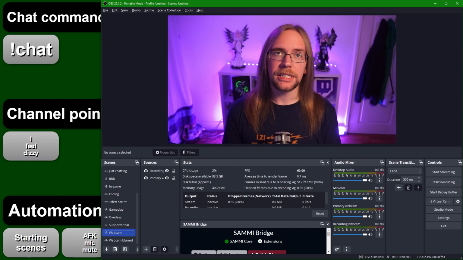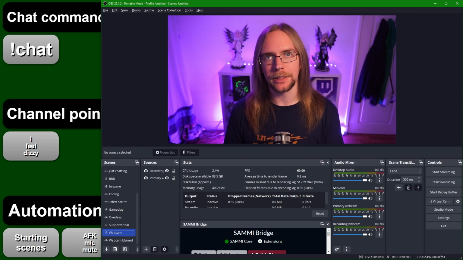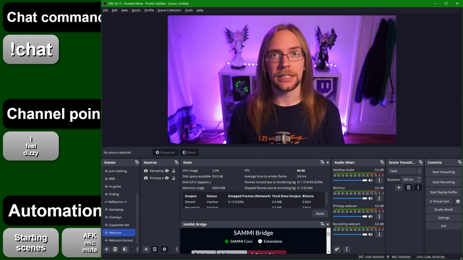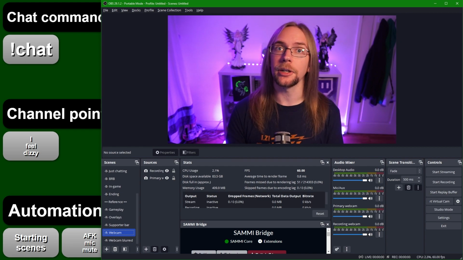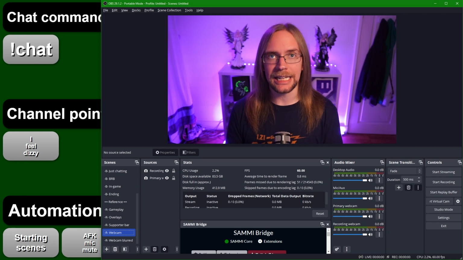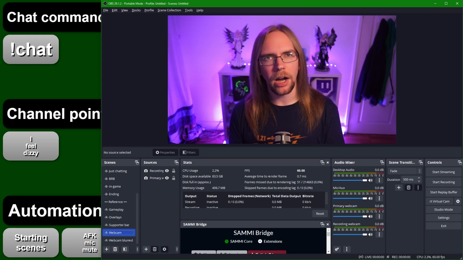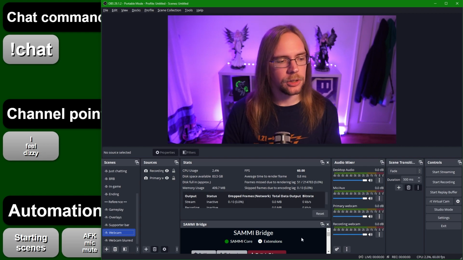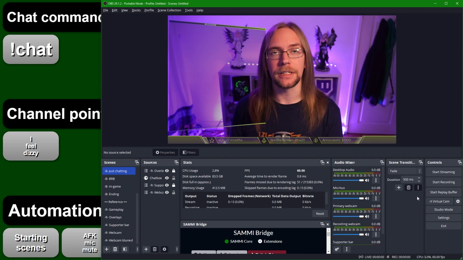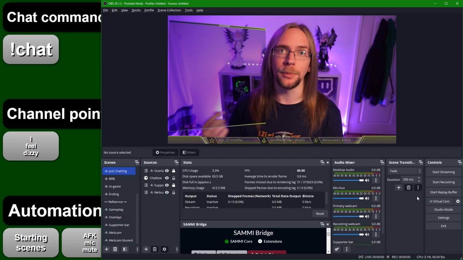Sadly, for the automation section, we can't really use SAMMI Panel to test these buttons. The reason being, the starting scenes button has an if block where we check the status of OBS, and if it's currently starting up a stream, then it takes the action. For the AFK mic mute button, it checks what the current scene is and then takes an action. We can kind of check the AFK mic mute button by going into our just chatting scene manually, muting our microphone, and then moving the mouse away, of course, and then we press the AFK mic mute button. What happens is it checks to see if the scene is currently the BRB scene or the starting scene, realizes it's not, and then it unmutes the microphone.